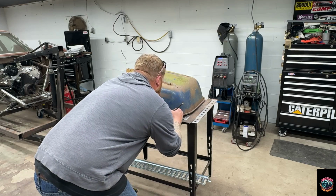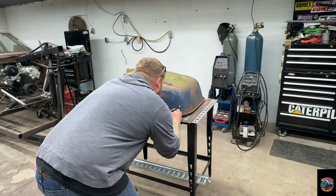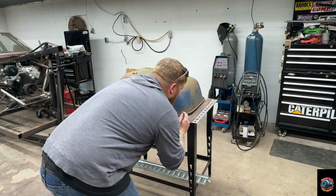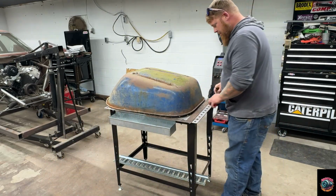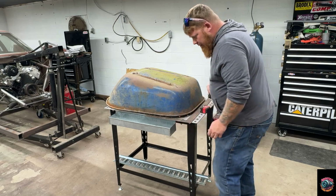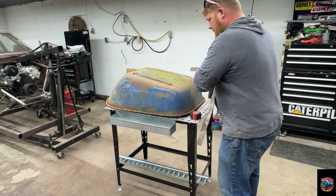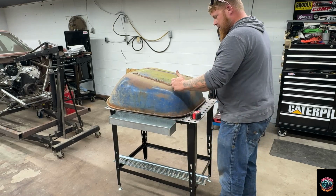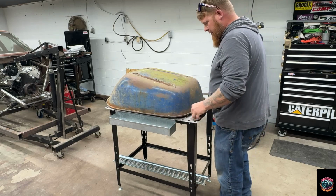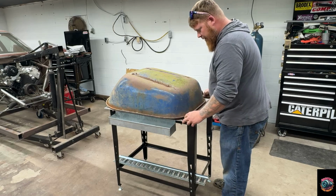Looks like 6 inches on my square here. Let's sit parallel with my front edge. So got that marked. Flip this over. And I'll run me some tape or a string and just verify everything hits where I marked here, nice and straight. And see what it looks like. And we'll cut it.